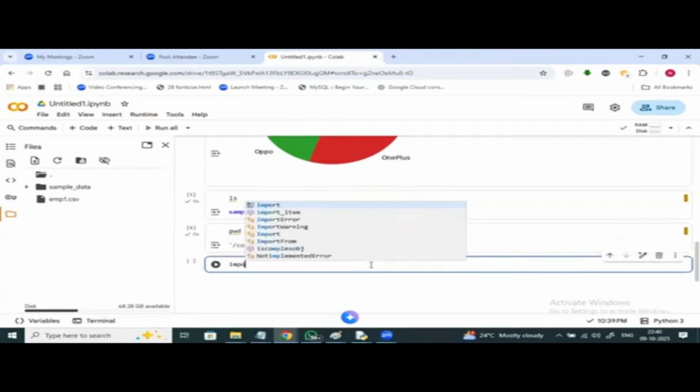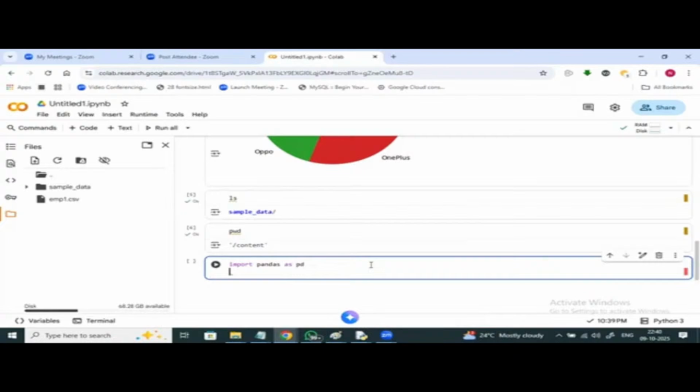Working with pandas, import pandas. In pandas, we create data frames. So you can check how I'm creating a data frame within a single line. I want to read this CSV file in a structured format, in the form of rows and columns in a tabular structure. I want to create a data frame, so df, data frame.